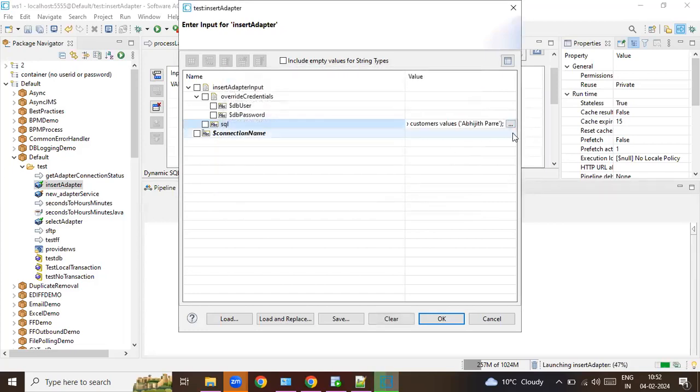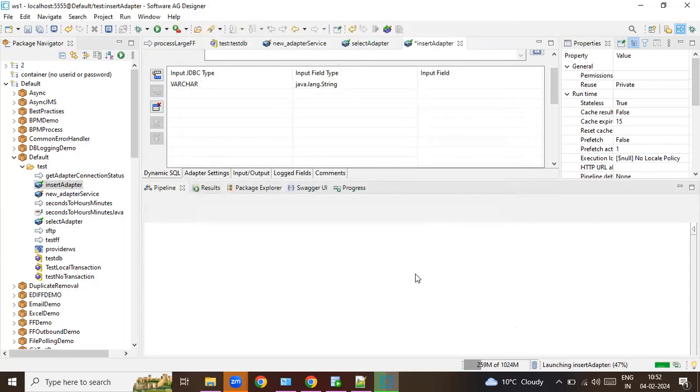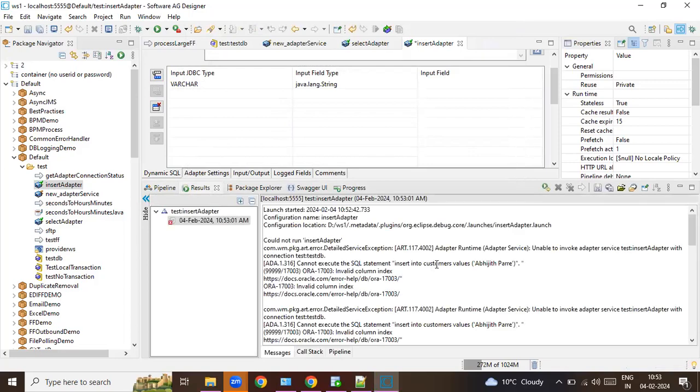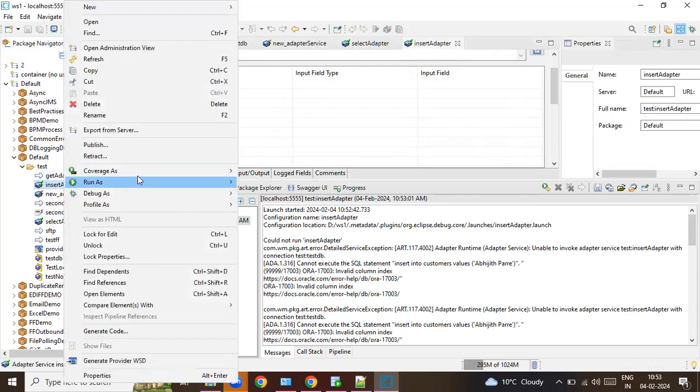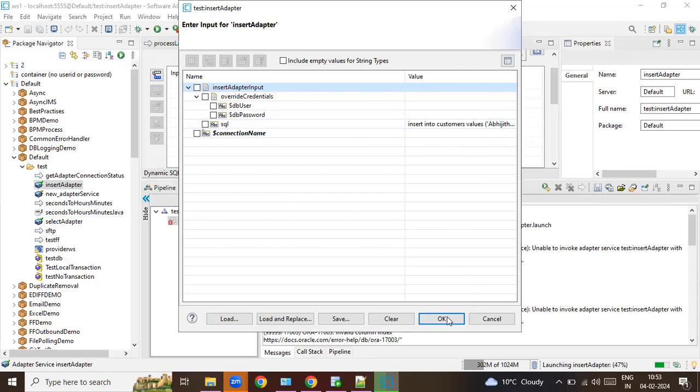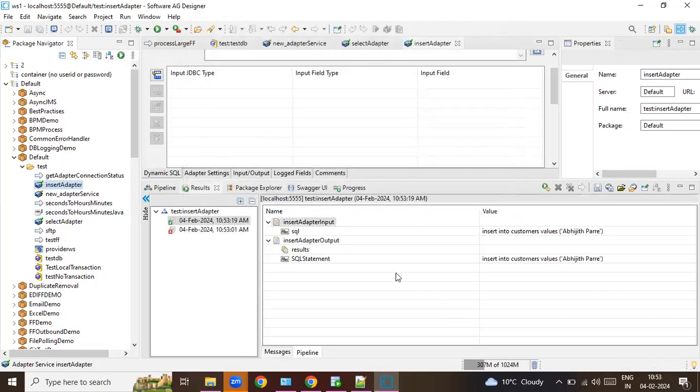We'll need to pass the semicolon at the end. So I'll click on OK. So the data is inserted into the SQL there.